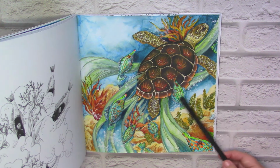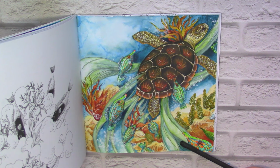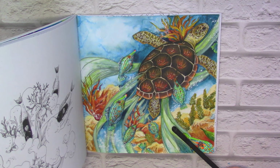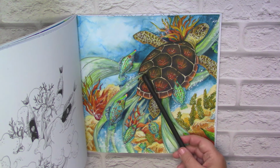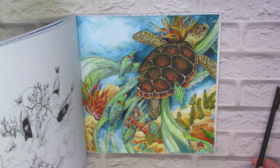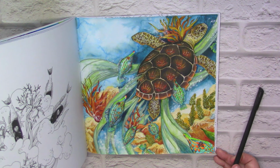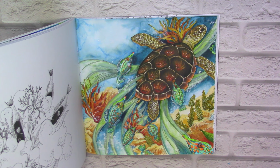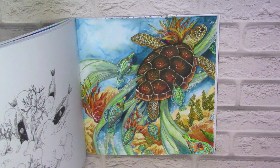Other colors which I selected for these lines, which probably represent seaweeds, those granulating paints, they created something more like dirt. So in the end I even had to cover them a little bit with other paint, with acrylic paint. So sometimes with the most professional paints, and I used Schminke, which are definitely high-end professional colors, paper simply can't show all the properties of the beautiful granulating paints.